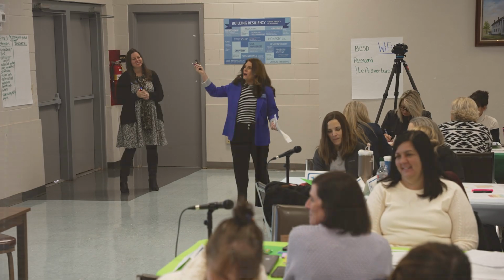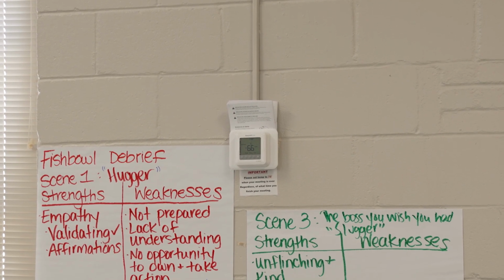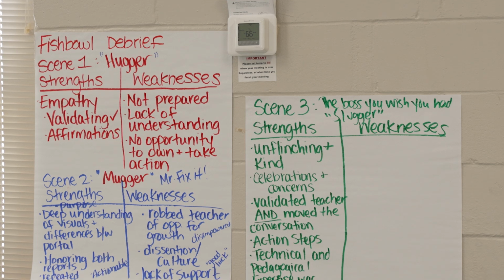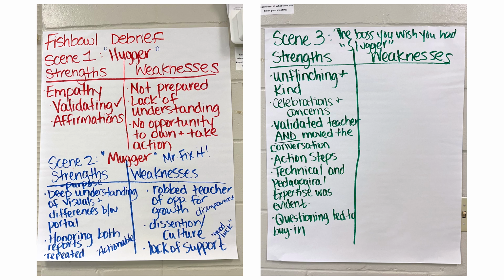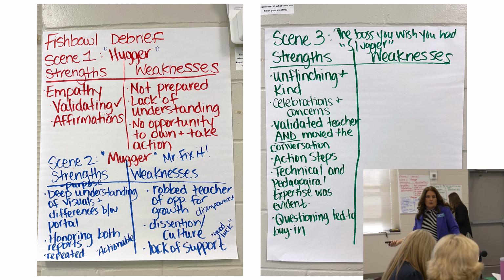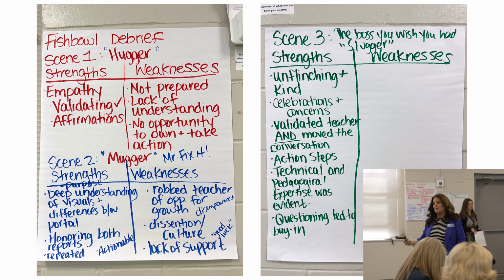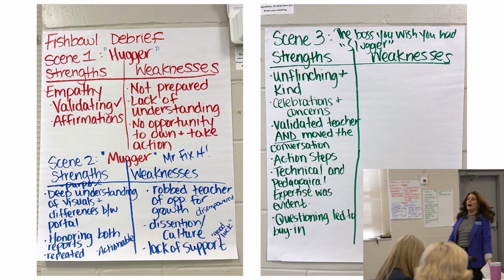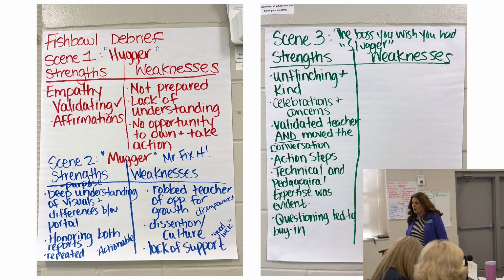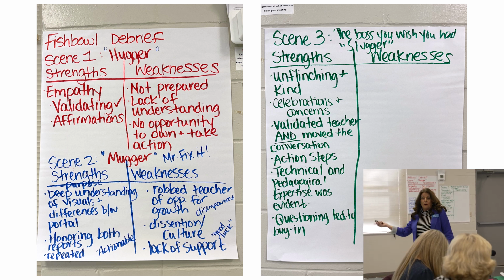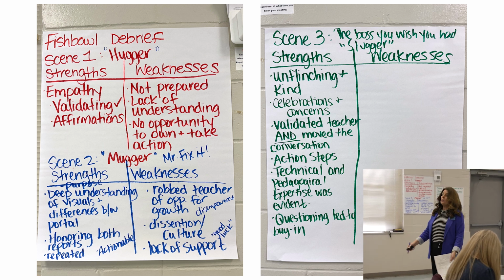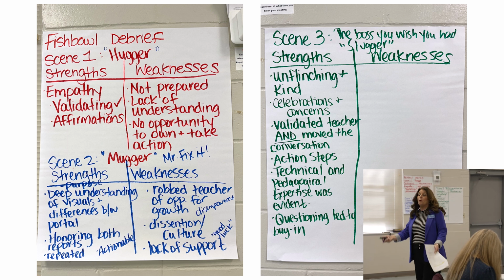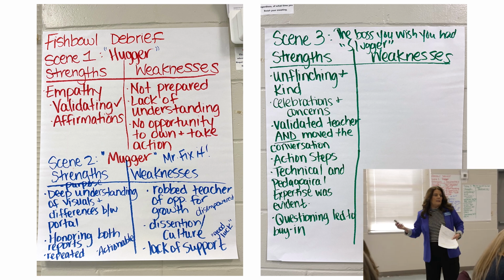But think about that spectrum. Think about the hugger who just loved her, but they didn't really get anywhere. They didn't even confront the data. But then you had the mugger, who was all in and had a plan, but robbed her of every opportunity of having that growth in her classroom and changing her Tier 1 instruction to maximize that student growth. And then you have the boss you wish you had, or the slugger, who took a lot of time. Now, if you notice, that conversation was lengthy. It took a lot of time to set up, but just like when we talk to our teachers, that front loading is important, and we get wider dividends in the end.